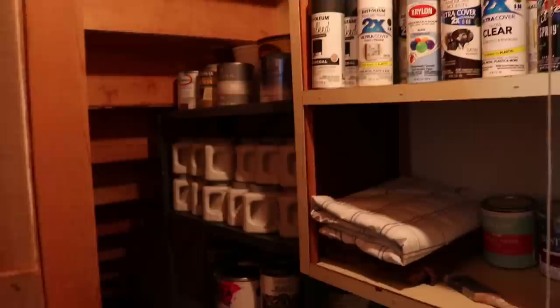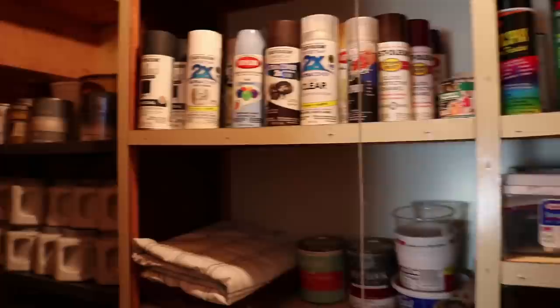It's under the stairs. Nothing fancy here, guys, but this is where all my paint supply is, or some of it. I have some out in the shop too, but during the winter I have to move everything in, of course. But I remembered I have a gallon of, I think, ColorPlace paint here, which is definitely not an expensive paint. It is white. I think this is what I'll be using.